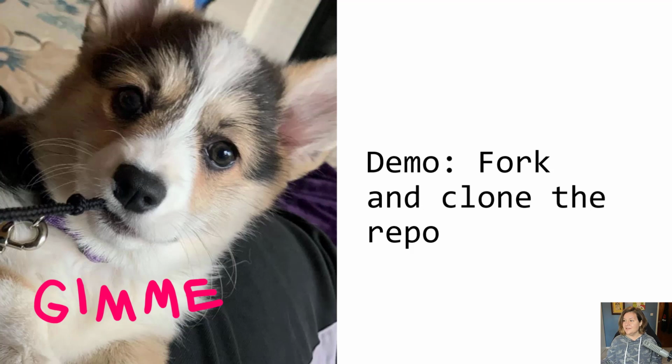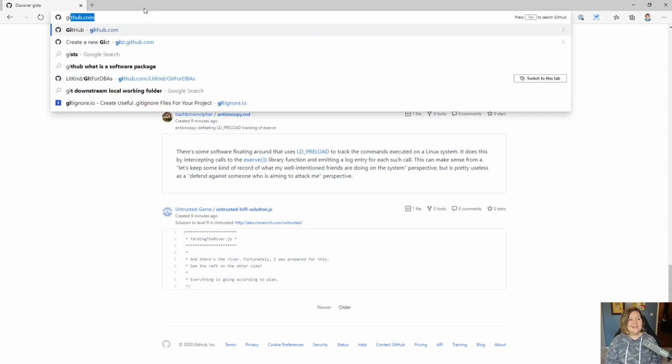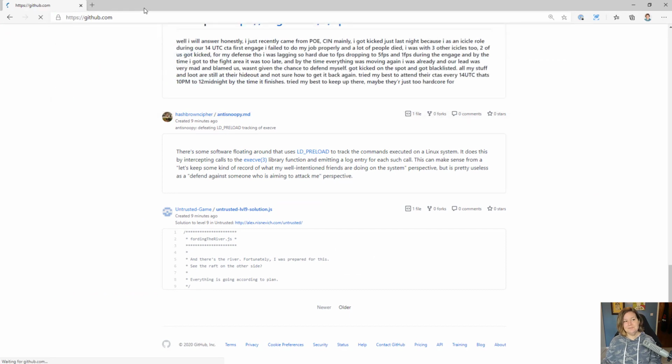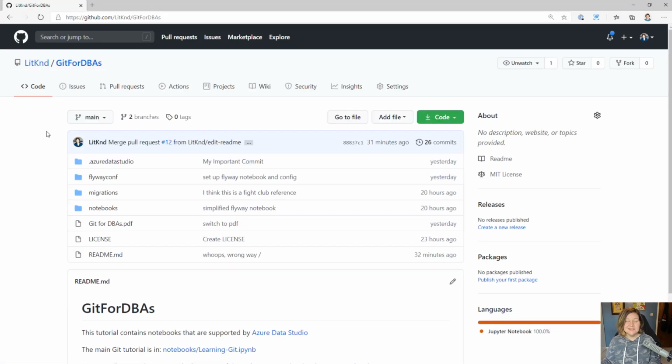and get going? So let's bring our browser back over here and let's go to GitHub. Now, this is just the one I'm using for demo. As I said, there's a lot of different implementations of Git out there, and I actually like more than one. I think GitHub is great for sharing things openly because so many different people use it. I am signed in with my own account here. You can create an account for free.